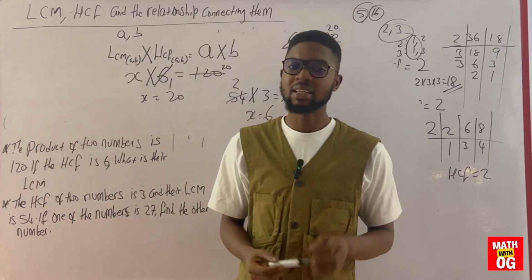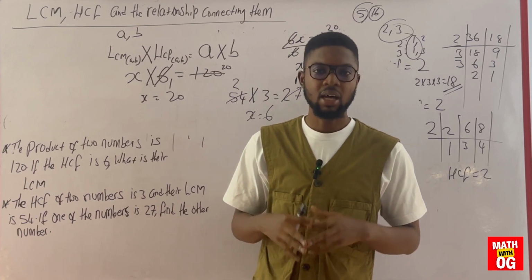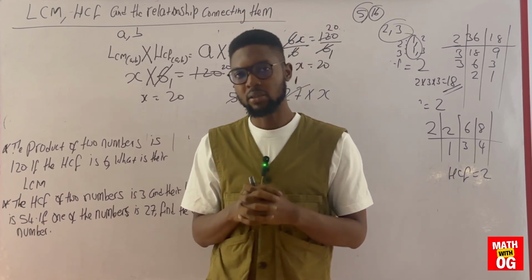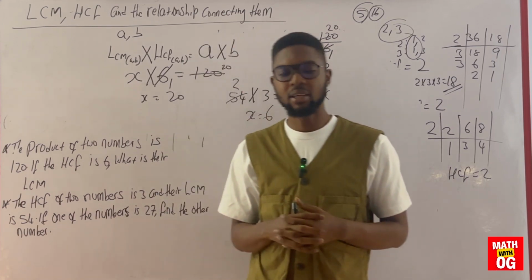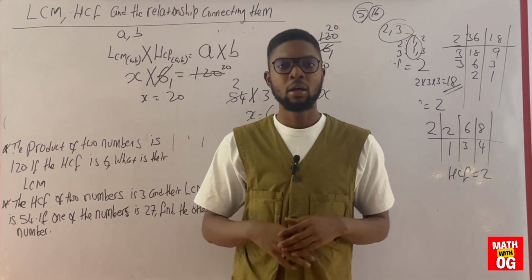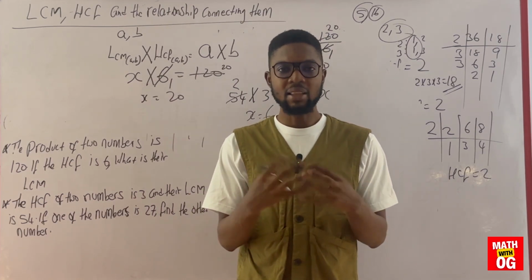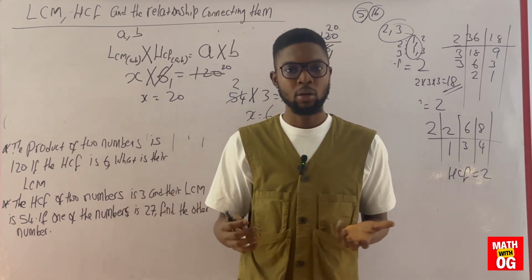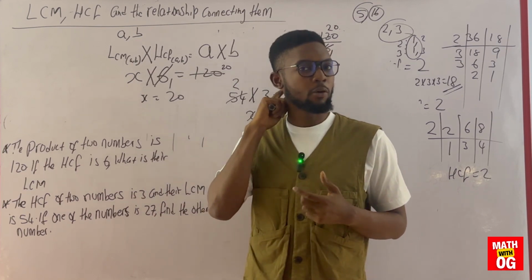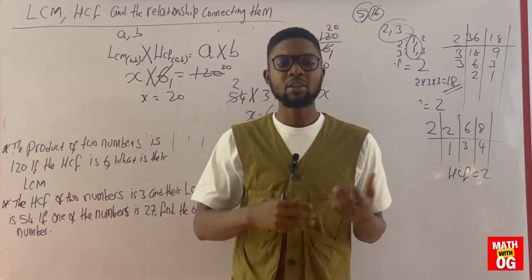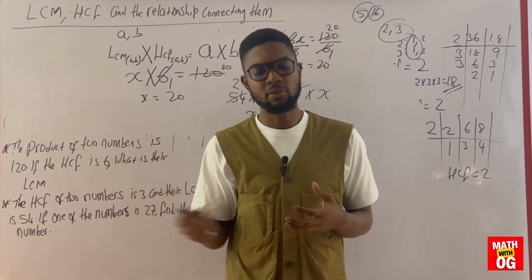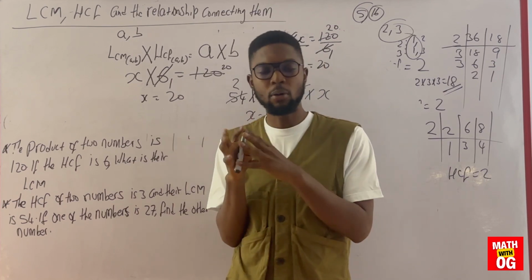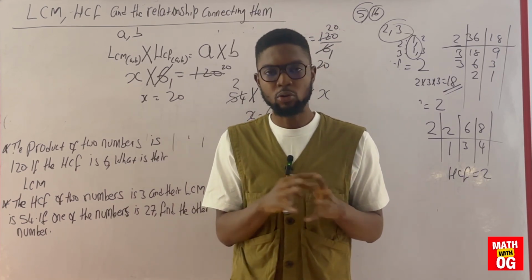So I believe you now understand HCF better, LCM better, and also the relationship between LCM and HCF of two numbers. So in our next video, we'll be looking at directed numbers. That's your negative numbers and positive numbers. How do you add them up? How do you subtract them? How do you multiply them? And how do you divide them? So what I mean is that if you are given a question of minus 2 times minus 5, how do you solve it differently from minus 2 times plus 5? So we'll look at how negative numbers and positive numbers work in operations. So that's what we'll be looking at in our next video.